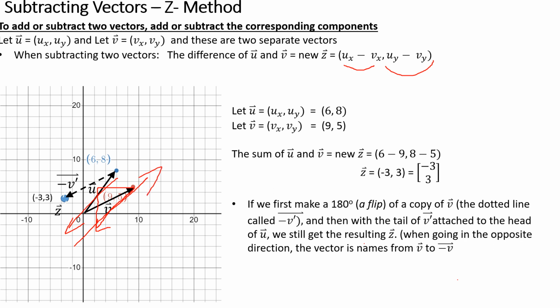So there is a difference between u minus v and v minus u. Just like 5 minus 3 is different than 3 minus 5. 5 minus 3 is 2, 3 minus 5 is negative 2. So when we're subtracting, we are getting different results. And remember, whatever vector we're subtracting, we're putting the x and y components, which are the horizontal and vertical components, in the opposite directions for both of them.